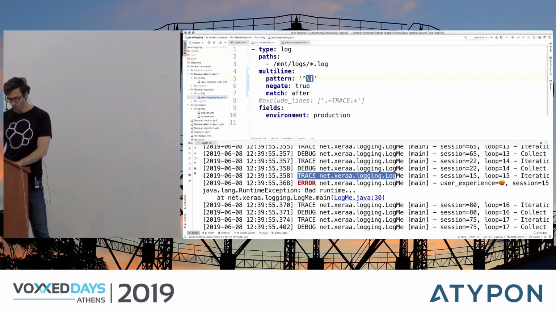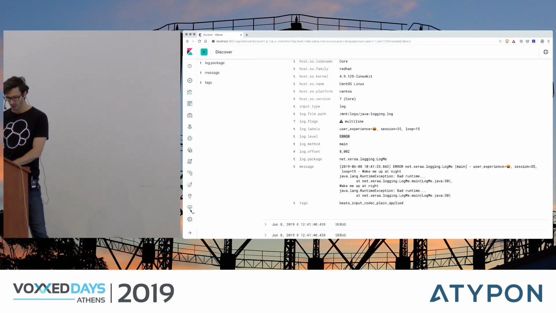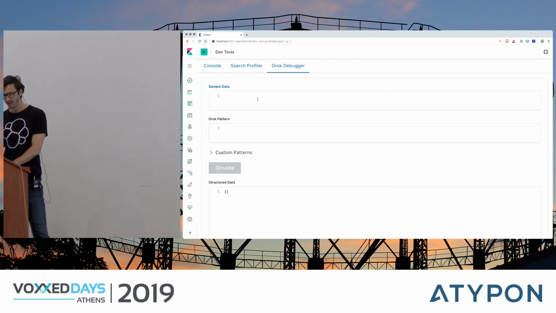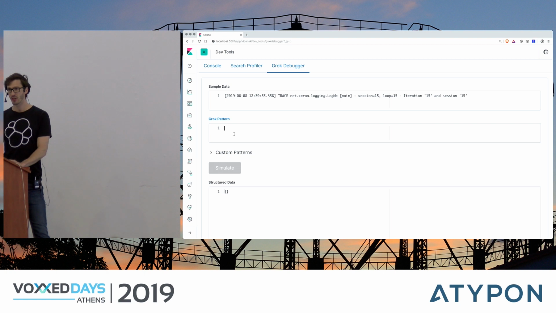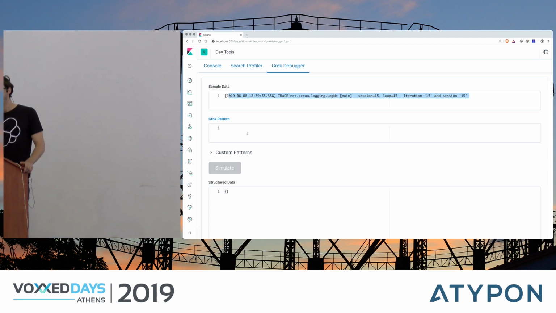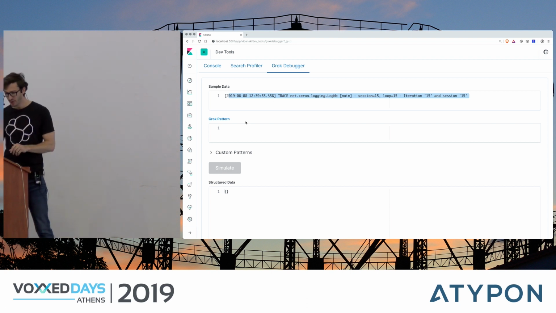So let's take one log line here. The easiest way to write that regular expression is we have something called a grok debugger here. The nice thing is you can just add a sample log line, this one here, and now I can start writing my regular expression to parse this the right way. Now, those who said they like writing regular expressions, it's your turn to help me out. Because obviously you like that so much. So, how do we get started to parse this one here?